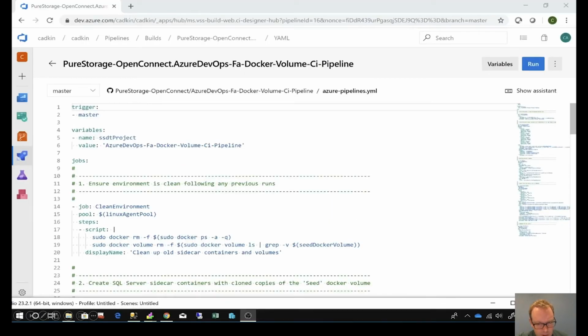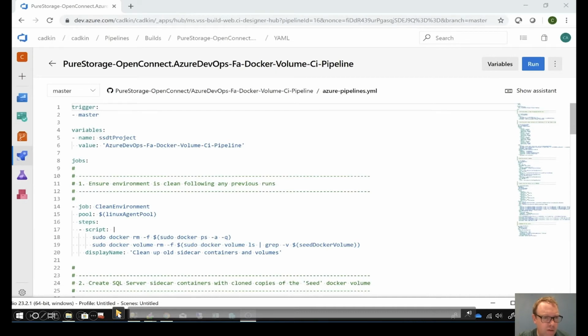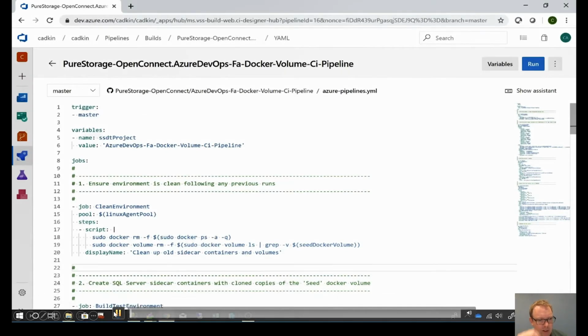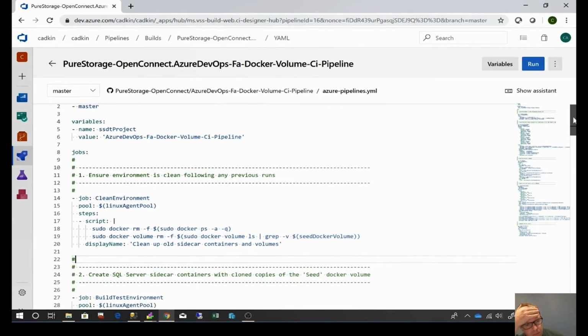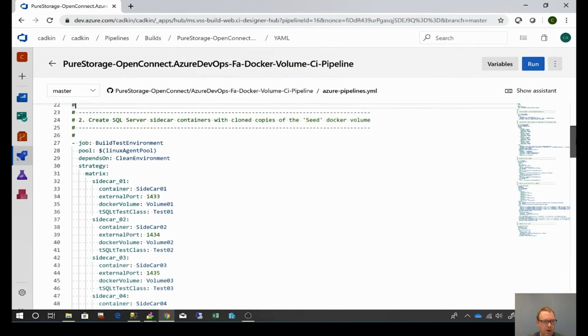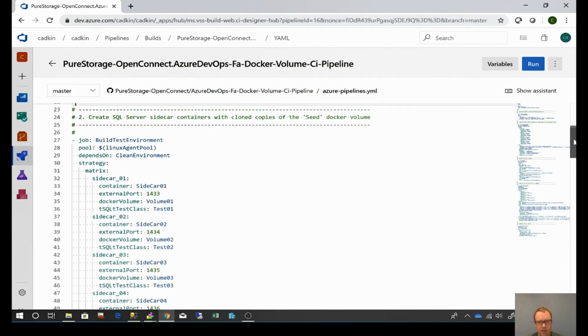So let's take a look at a view of the world from the Azure DevOps portal. This is our YAML pipeline as code. It comprises 5 jobs.